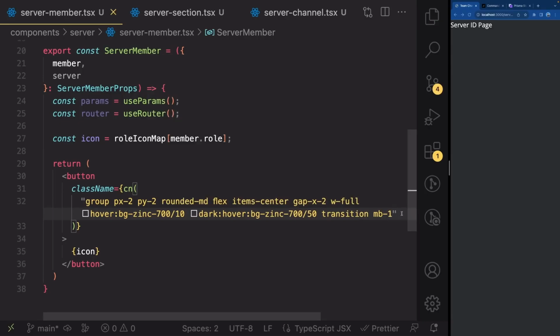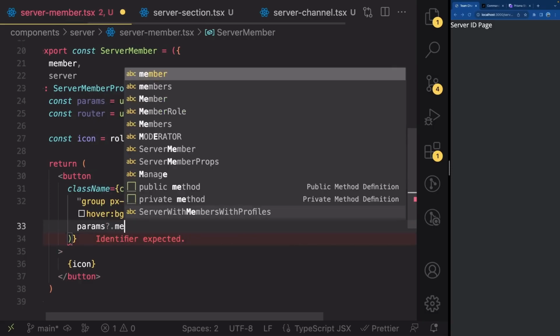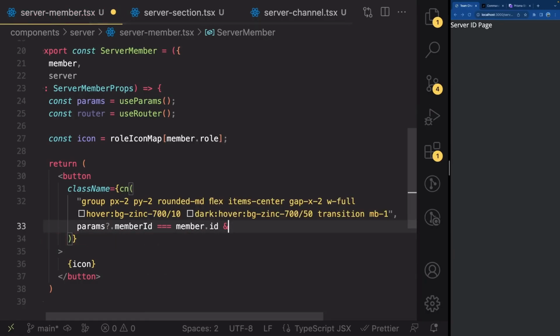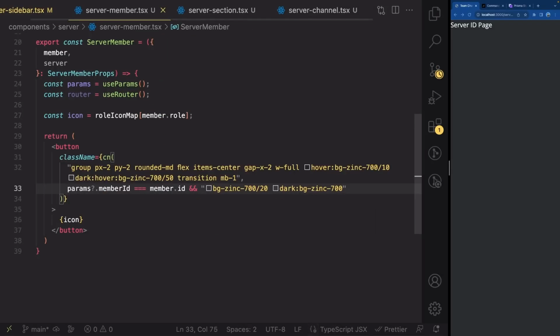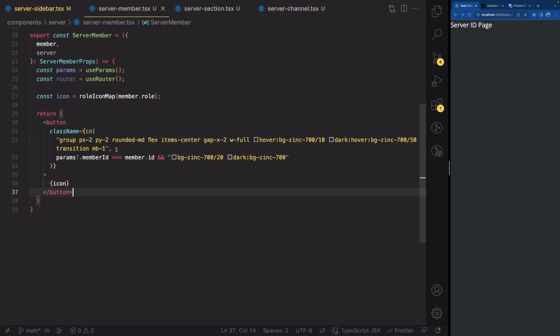Then add a comma and a dynamic class: params.memberId is equal to member.id. In that case, we are going to render bg-zinc-700/20, and in dark mode, bg-zinc-700. Let me zoom out a bit so you can see how this is supposed to look. These are all the default classes, and then I added a comma and a dynamic class here.